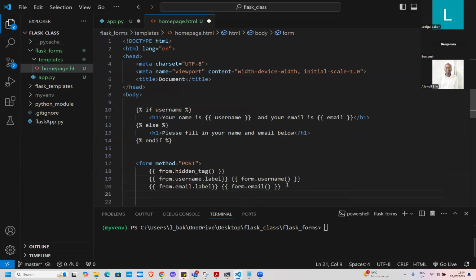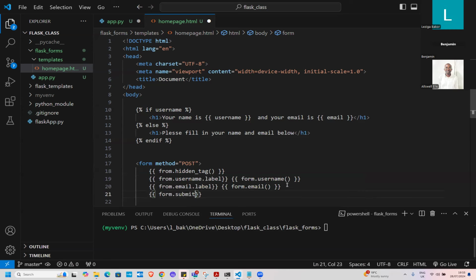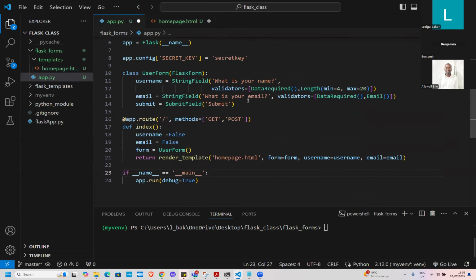Okay, then one more item for our form would be the submit button. So if you just look at what we are putting in the form, it is basically what we created here. You see username, email, and then submit.